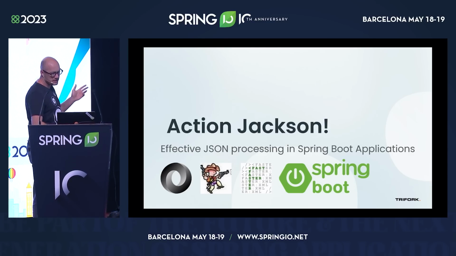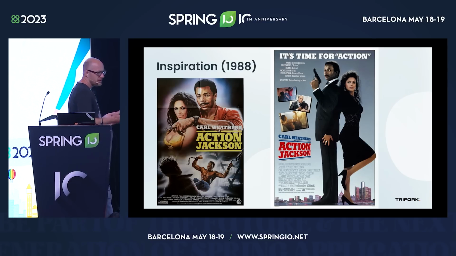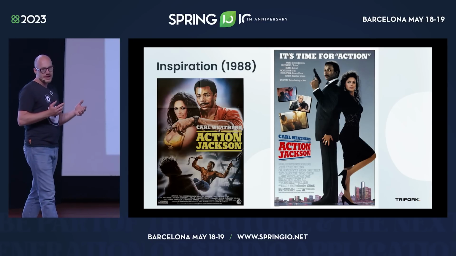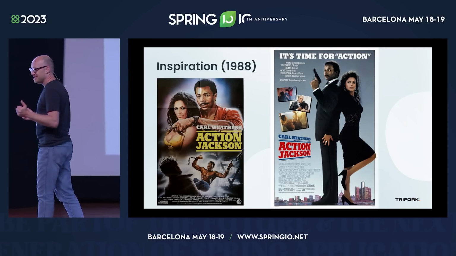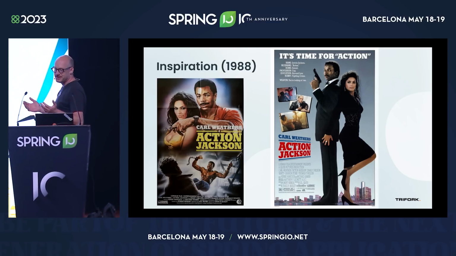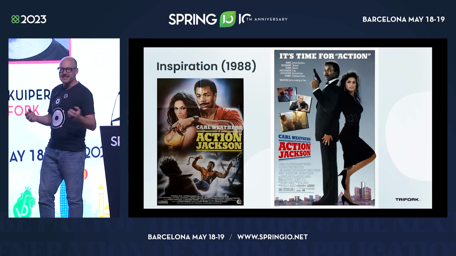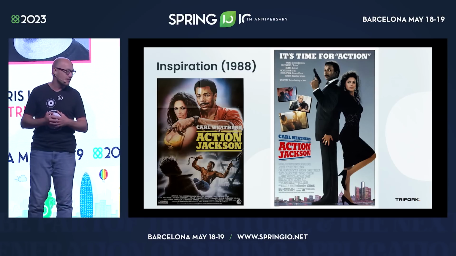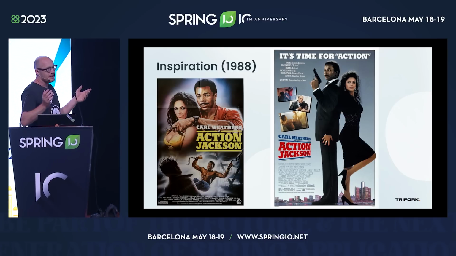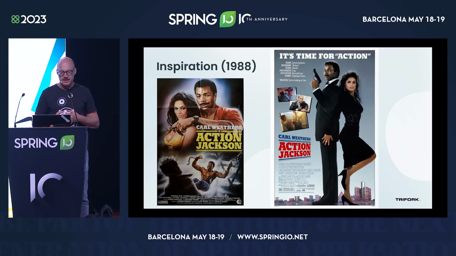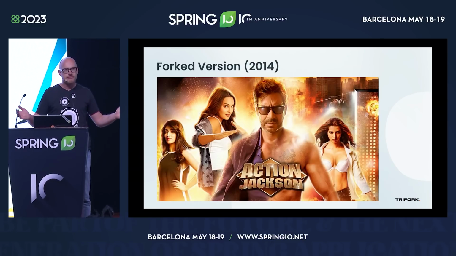Now, the title of this is Action JSON, and the inspiration actually came from an '88 movie, as you can see here. It's a pretty terrible action movie, actually, but I thought the tagline, "It's time for action," really brings out what we need. So I chose that as the title for today. And like with every popular project, of course, this thing has been forked.